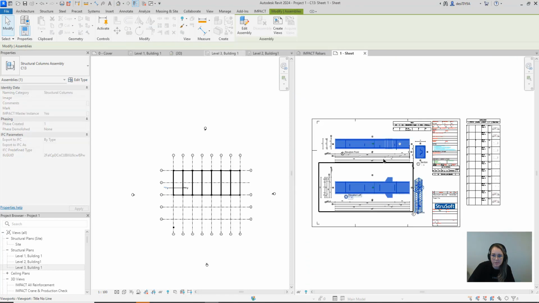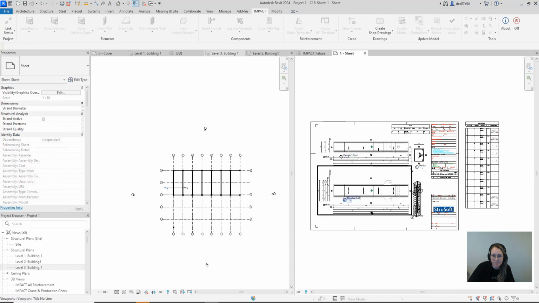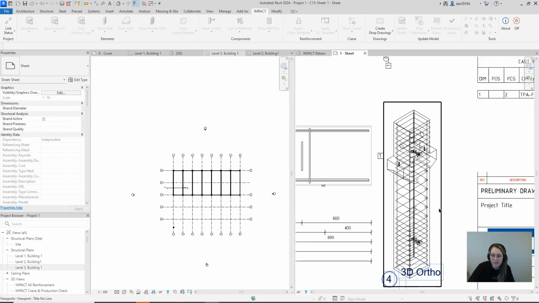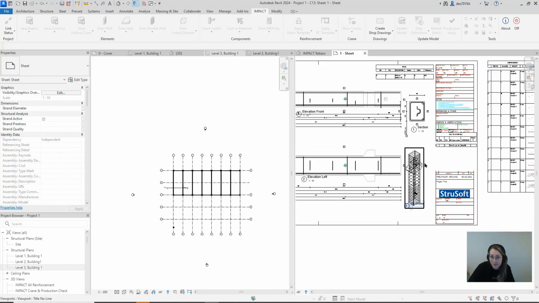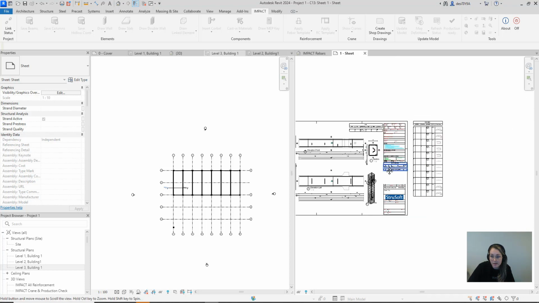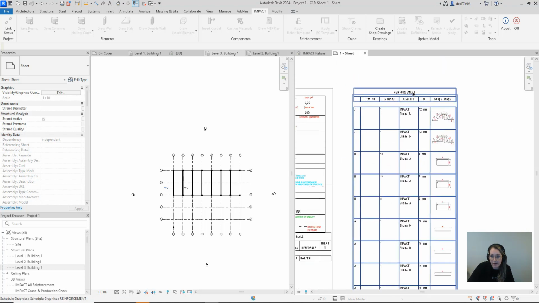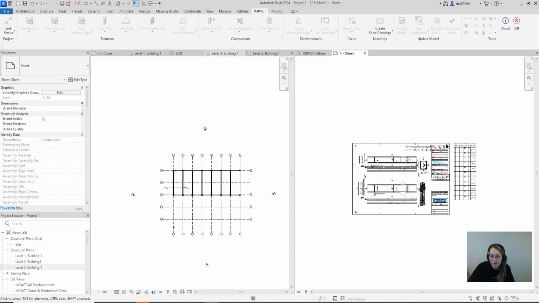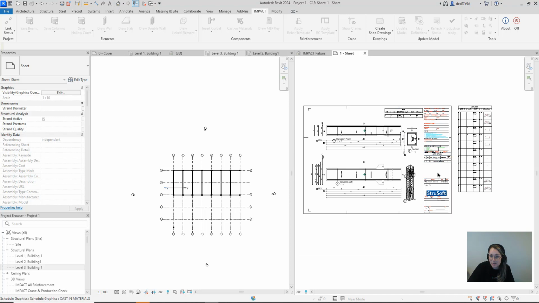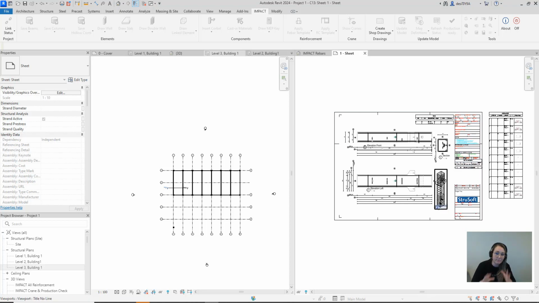So what I've done is I have this template and I've decided that I want to have a front view, a 3D view with reinforcement, and a section. I probably want to also have some reinforcement with pictures of the shapes and so on, company information, information about the project, everything here. If you've done your template, you can see it comes up within a second. And here you have the shop drawing.